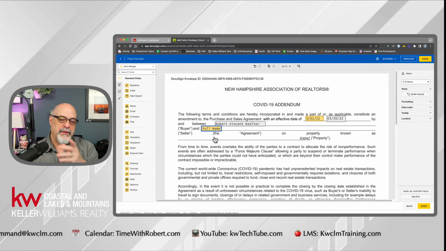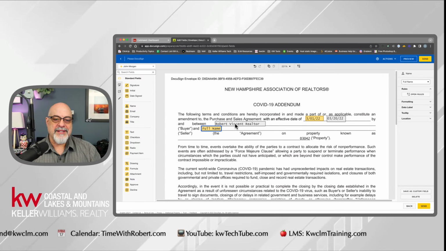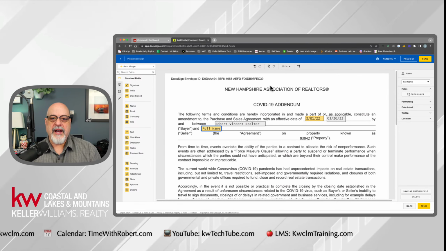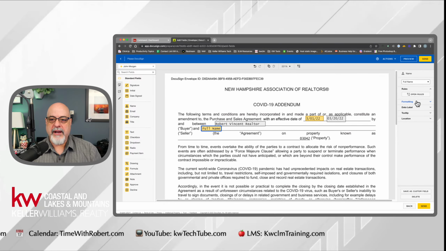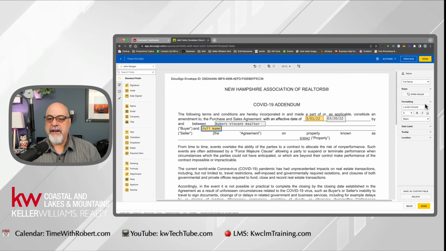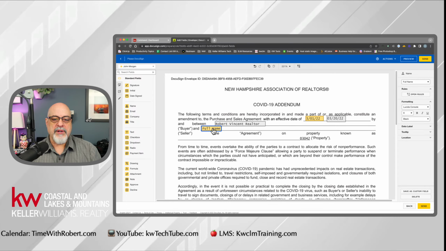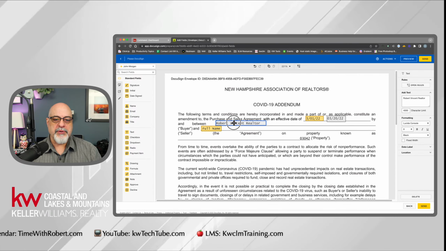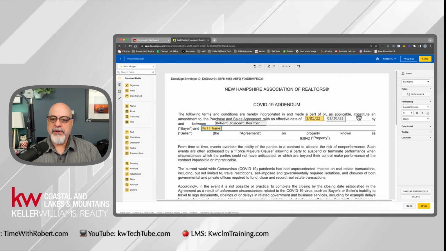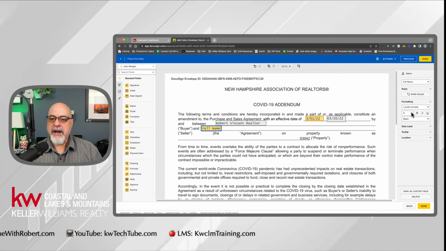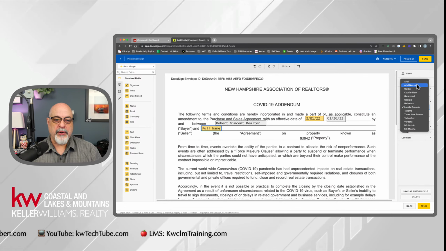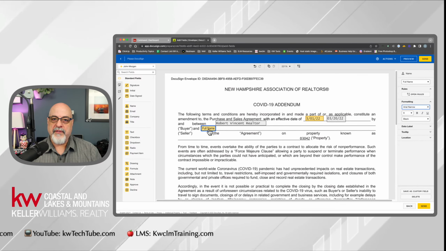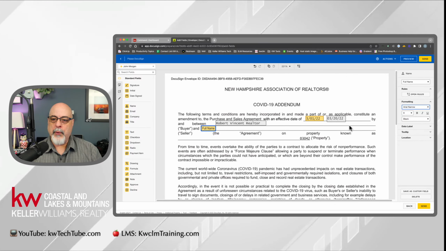And now, because of the way that it's sitting here, this can get a little tight. So one of the things that we can do is use the formatting options on the right-hand side. So if you feel like the document is getting a little bit tight and the names are crowding each other, you can use the formatting over here and adjust not only the font style, so you can choose an Arial Narrow font, and you can see that it reflects in the field that we're working with.